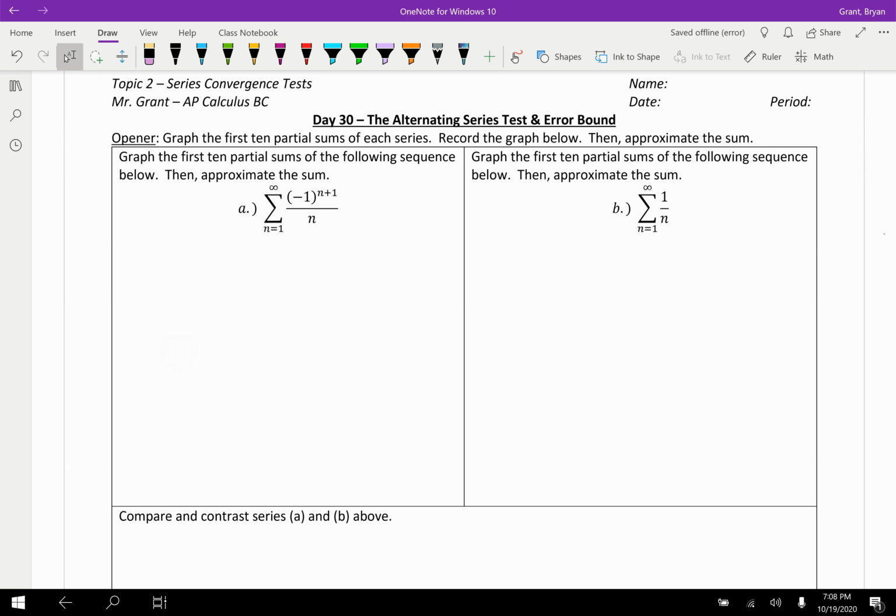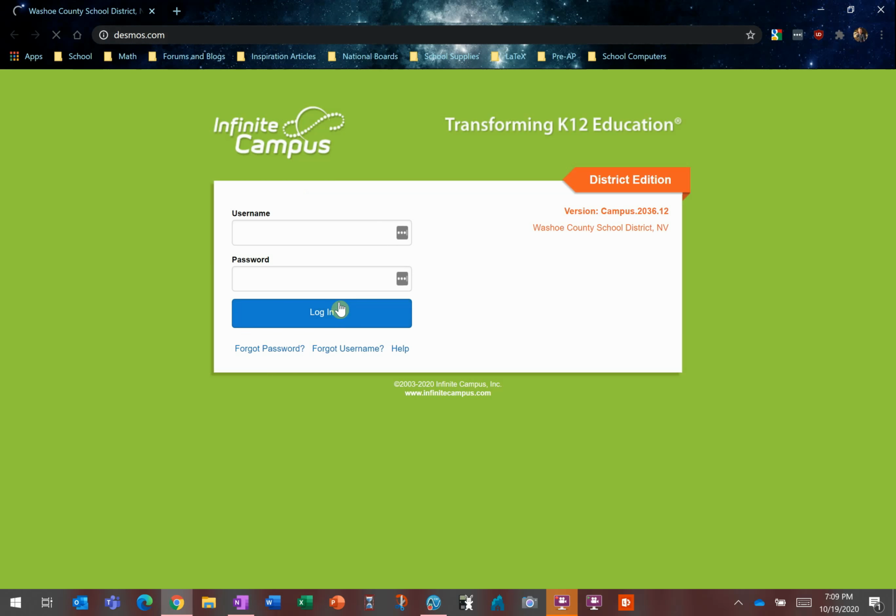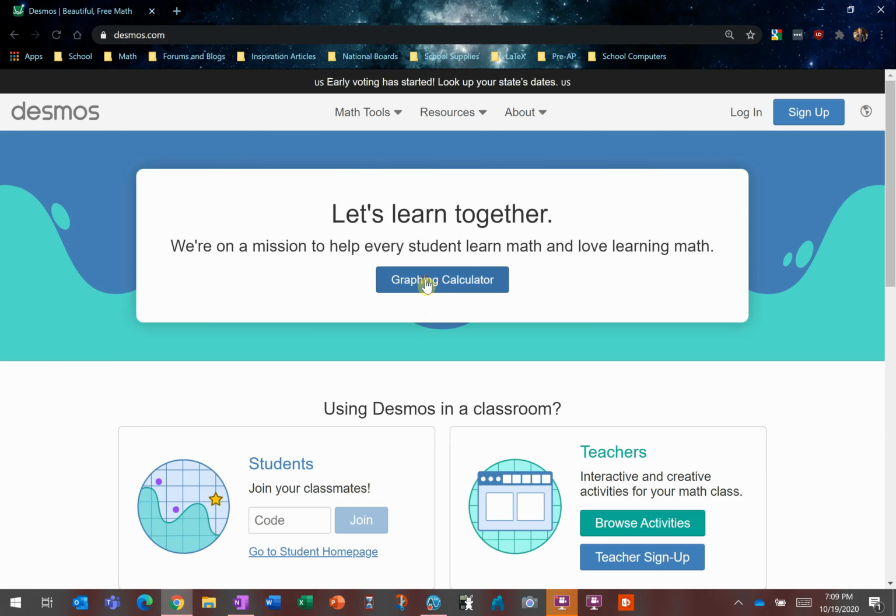All right, so I'm assuming that you are done at this point. If we're looking for partial sums, there's any number of ways to do this. I think there's maybe no real easy way, though. There's probably a way, I guess, we could change our limit of summation up here. I'm just going to give you one way to do it, though, and that's going to be through Desmos. I think this will probably be the easiest way to go through it.